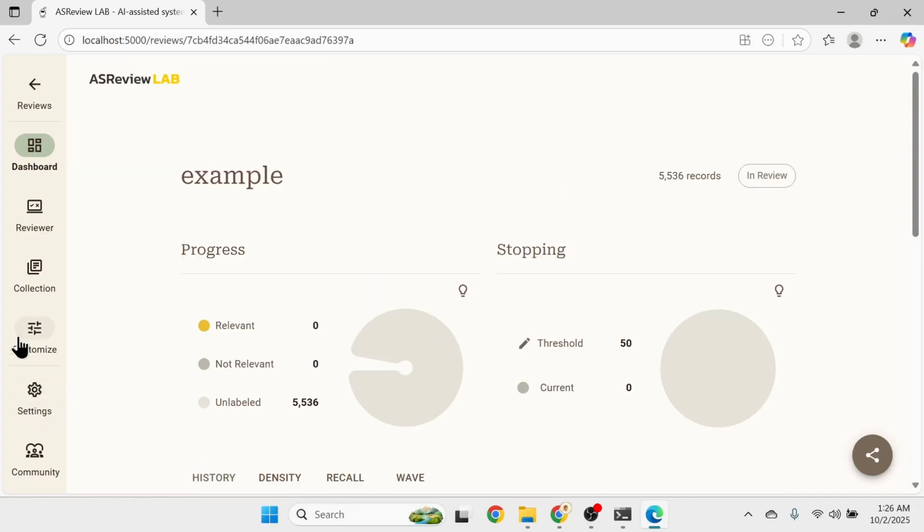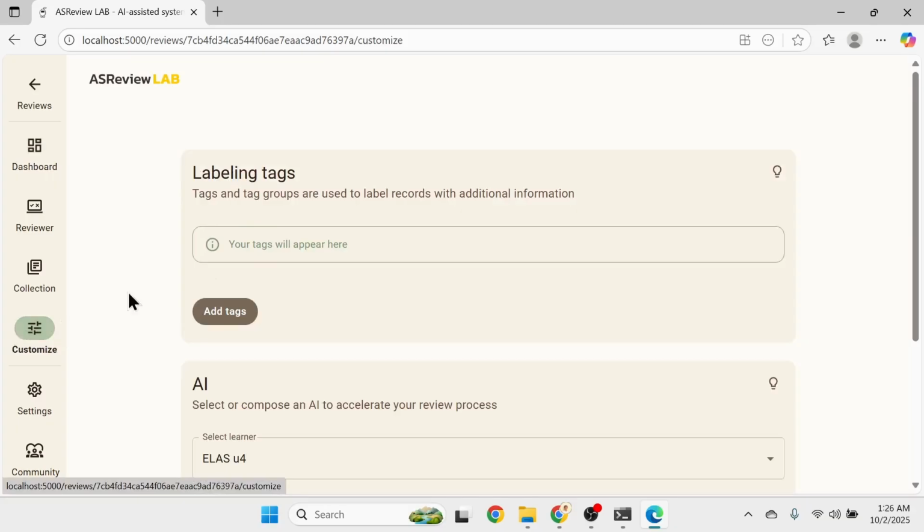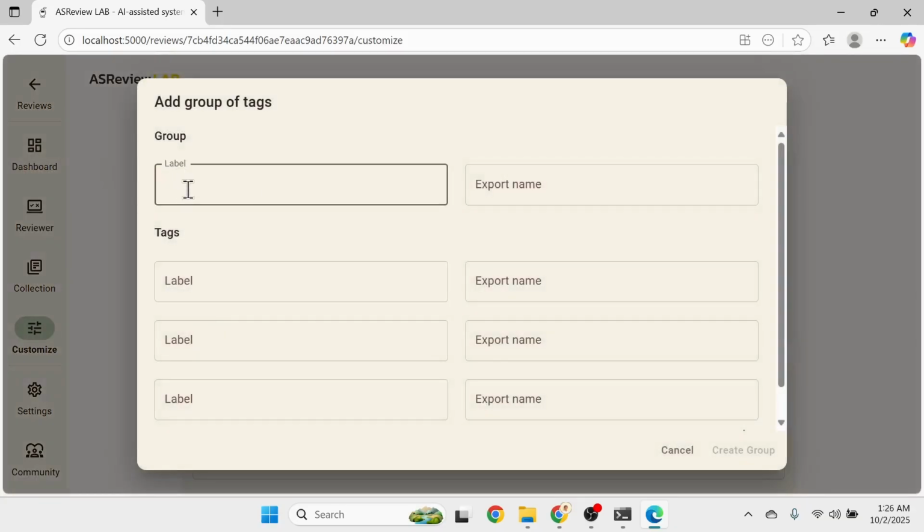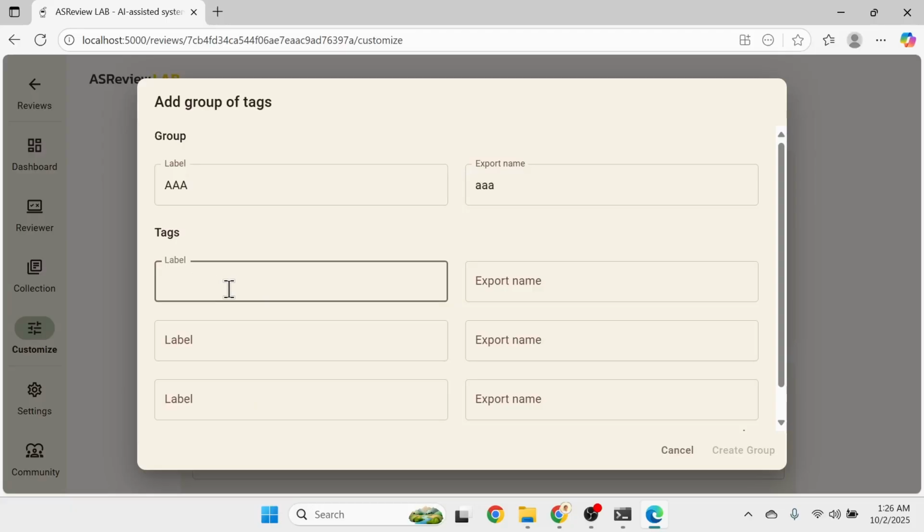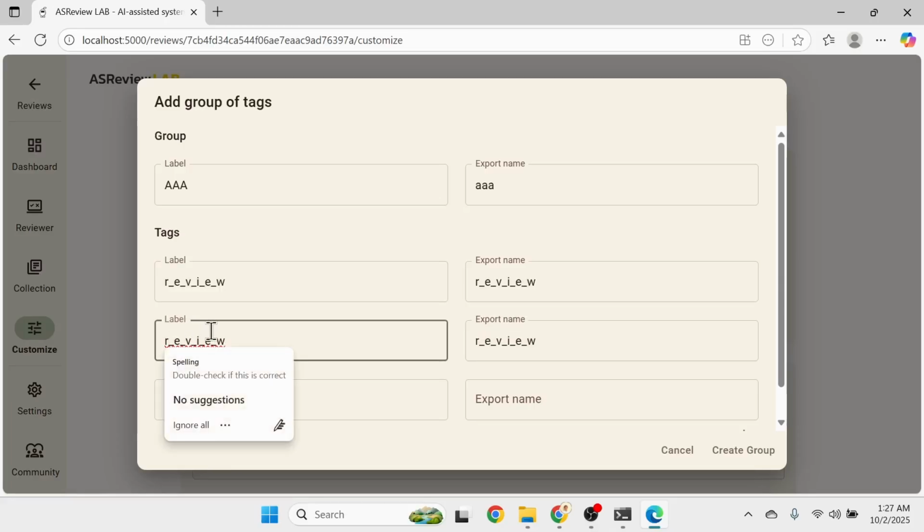I also like to include some tags. So in customize, you can add any tag. Here I prefer to leave it as is. But in the tags, I like to include one for reviews, so that when you export the file, you can recognize that the review comes from the tag and not from the entire review. I don't know how to explain this, but for example, I'm going to write review like this, and then systematic review in a similar way.